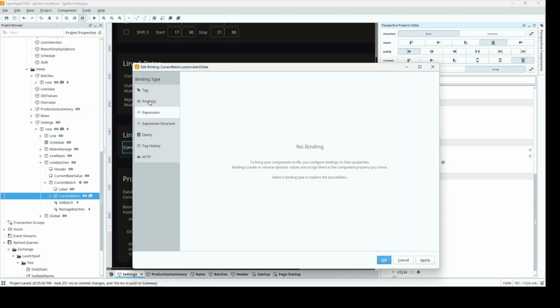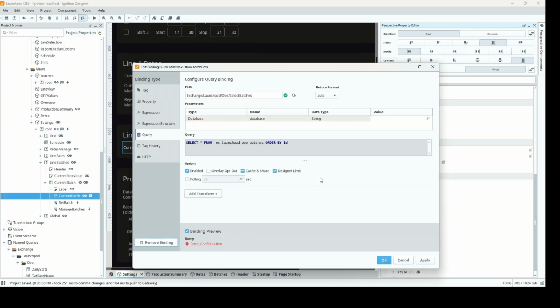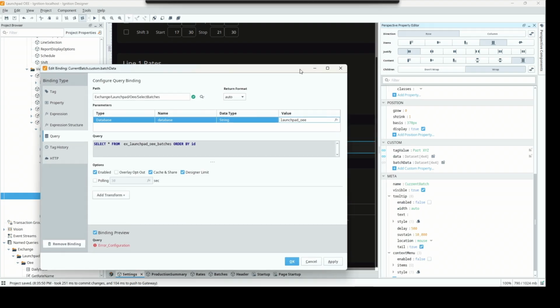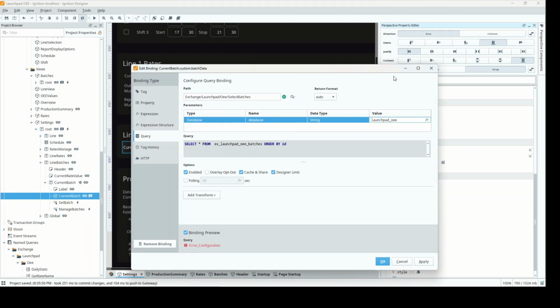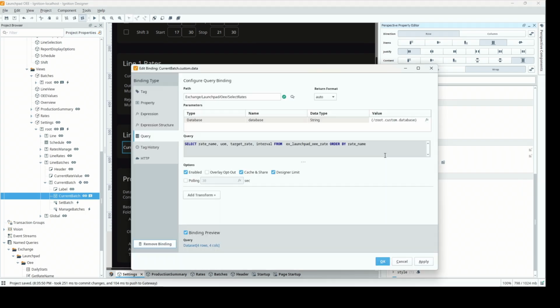And we want this to be tied to our select batches named query. And this becomes Launchpad OEE. Actually, is that a property? Let's actually cancel that and see what this is bound to.